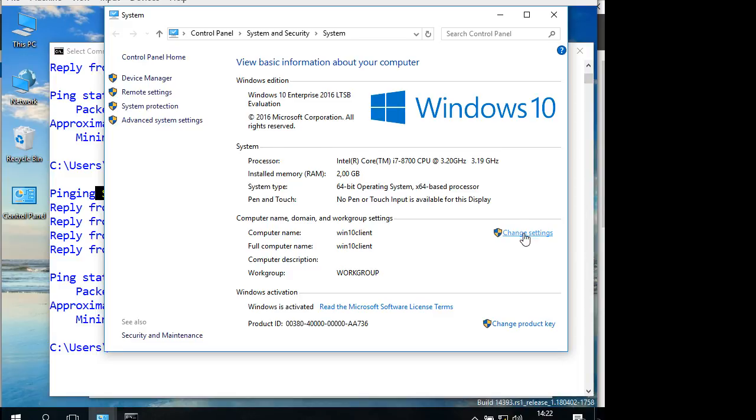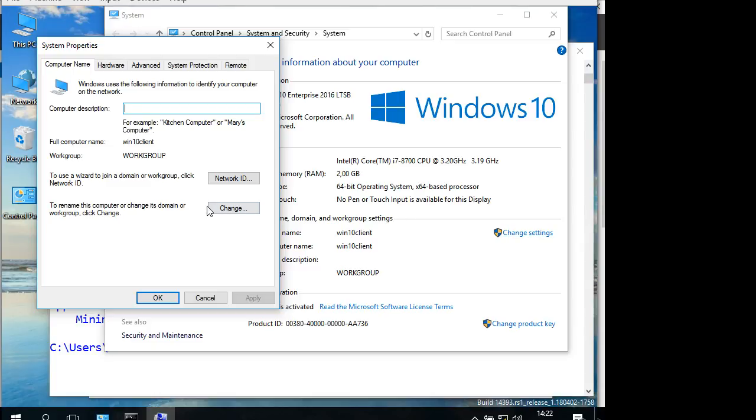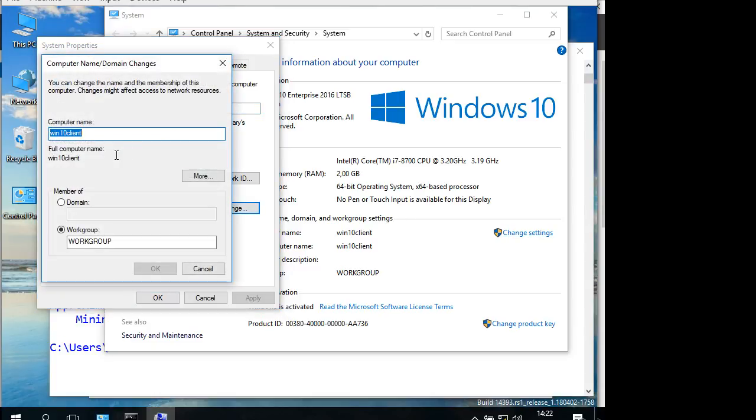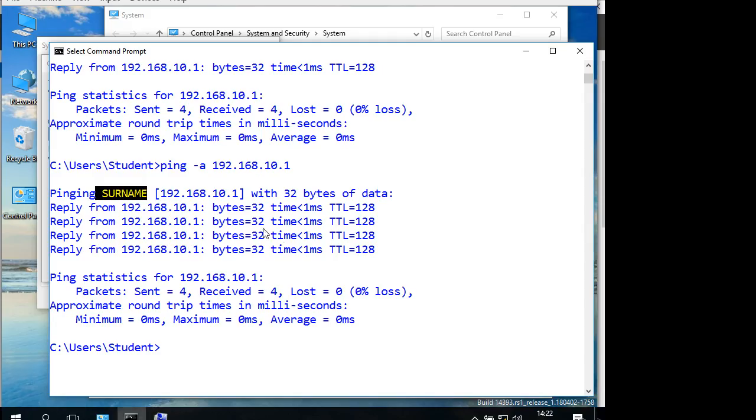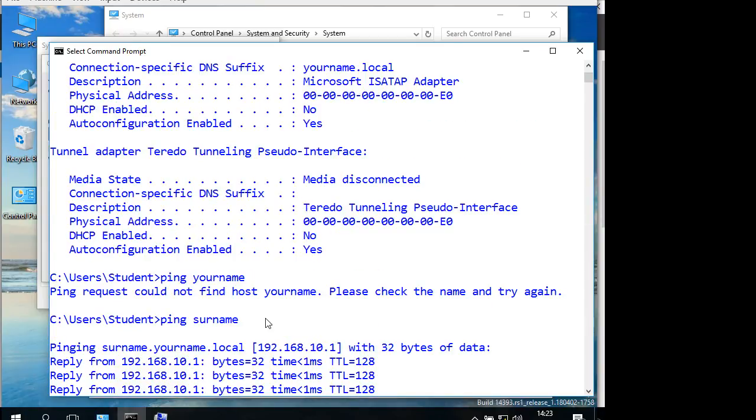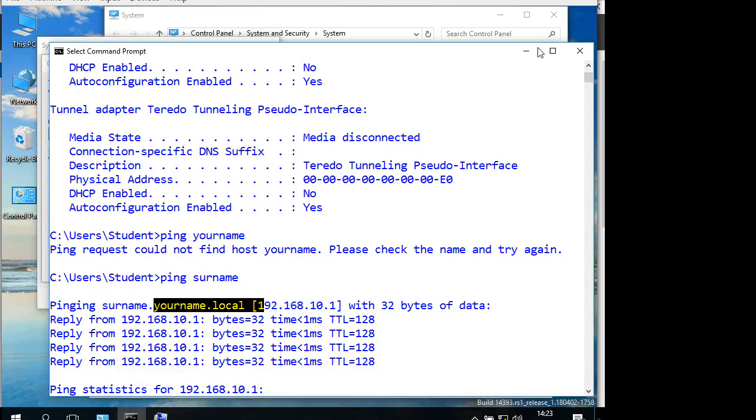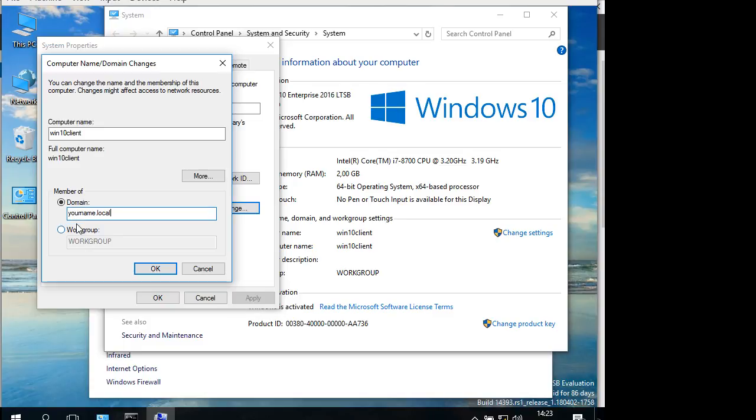So we make change settings, we make here change, and right now we just write here the domain. Domain is what? yourname.local, I think, right? Let me check. Yeah, yourname.local. So we're going to belong to yourname.local.